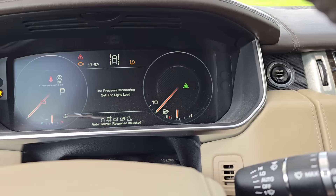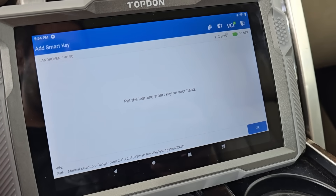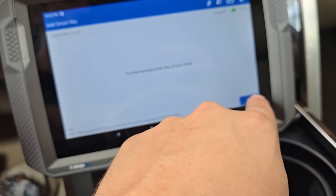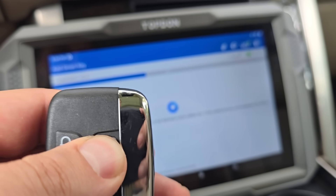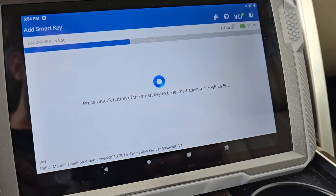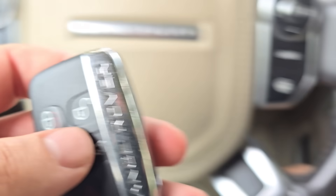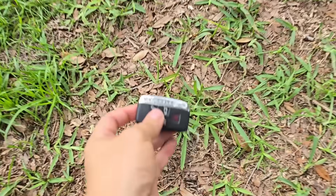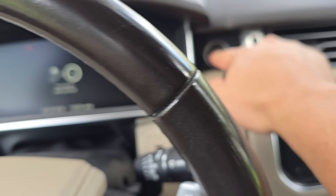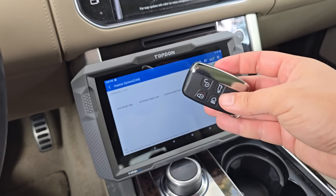It's asking if the ignition was automatically turned on — yes, hit okay. Now it's asking if we'd like to learn new smart keys. It tells us to put the smart key in our hand — when I hit the buttons it's not doing anything yet, but after hitting okay it tells us to hit the unlock button. You hear the car beeping, we press unlock again — the learning was successful. To prove the new key works, I put our original fob on the ground outside, got back in, put on the brake, new key fob right here, hit the start button — and check that out. In literally minutes, T Ninja Pro made a replacement key for our Range Rover.